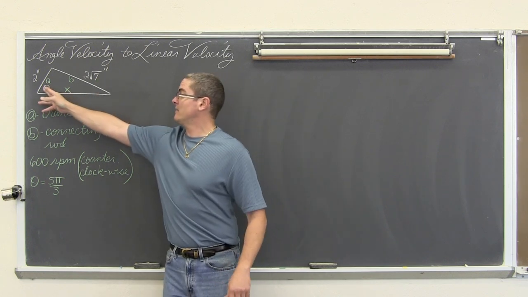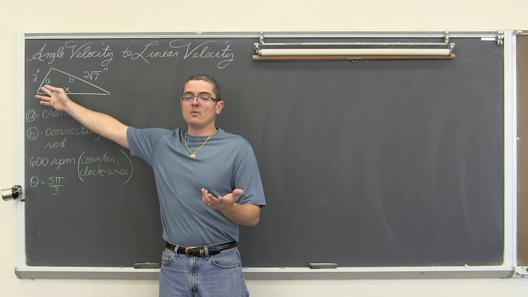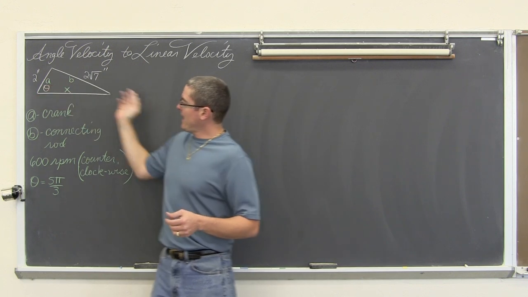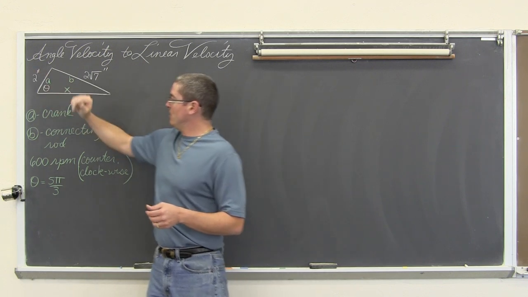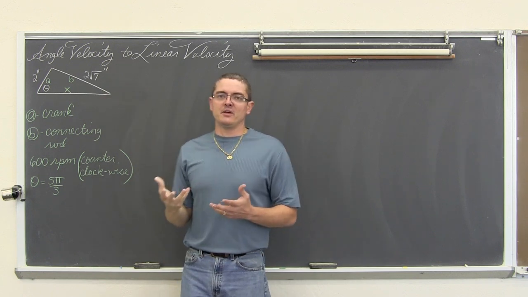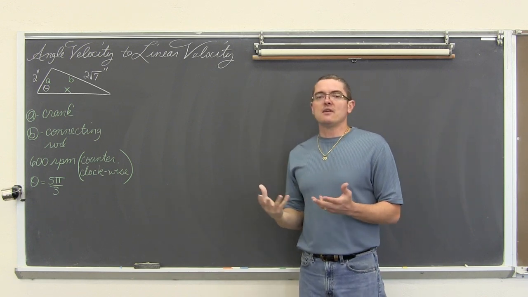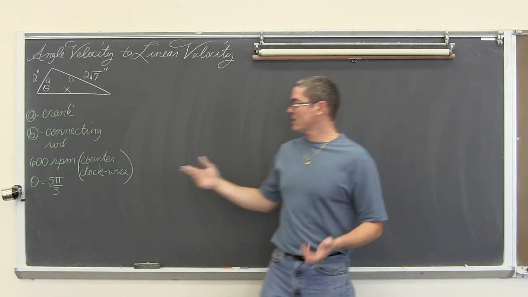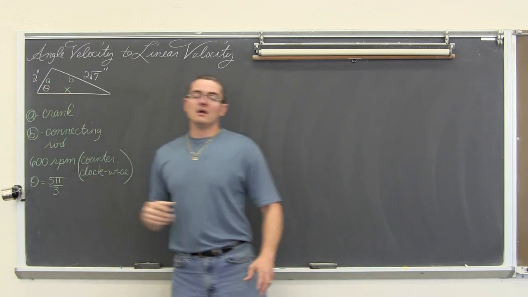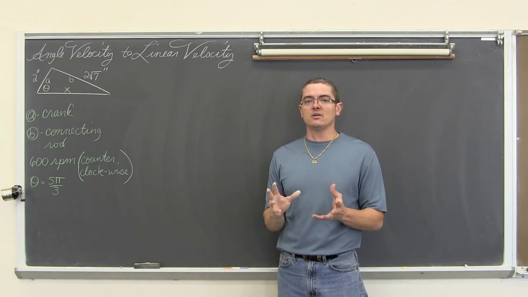Well, I know a side and I'm working with an opposing angle. And then we have the two, but I don't know what this angle is. So I really don't even have enough information to really do law of sines. Actually, I do. I could put the 5 pi over 3 here. But I don't want to do law of sines because it's going to work with two angles within the triangle.